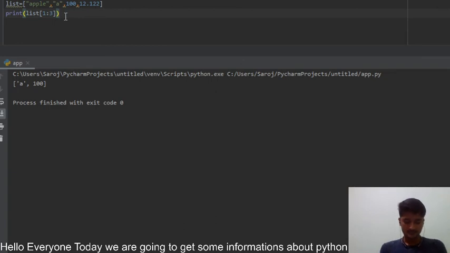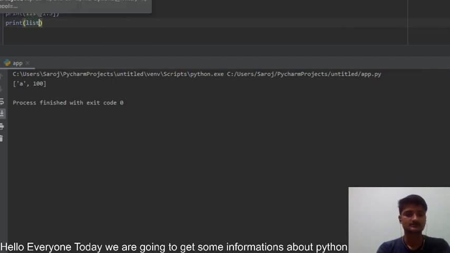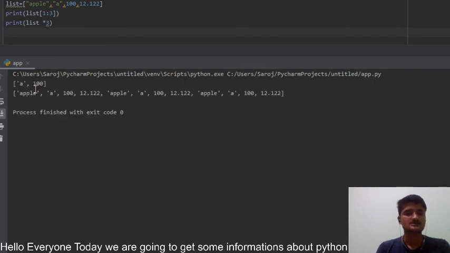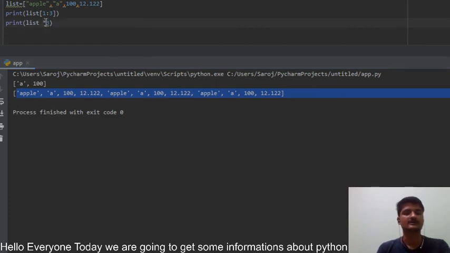Now we are familiar with our lists. We can also add, multiply, subtract, and carry out other operations in a list. Just we are multiplying here, list asterisk 3. We are just multiplying the list by 3. Then we will get the result 3 times, displayed on the screen. We can use the divide sign here. Here we can calculate any arithmetic operations that are in our mathematics or in programming.